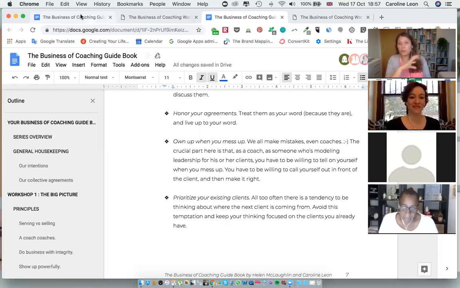And so it's just that agreement on both sides. This is one of the things to say about agreements that's really important: all the agreements that I set with my clients, and this is the difference I think between contracts and agreements, it's not, these are things that I want you as the client to agree to. These are collective agreements that you and I both will sign up to. So that responsibility works both ways.